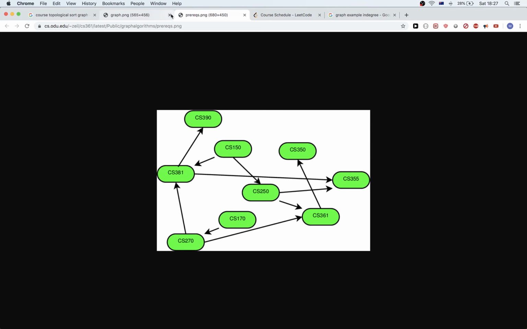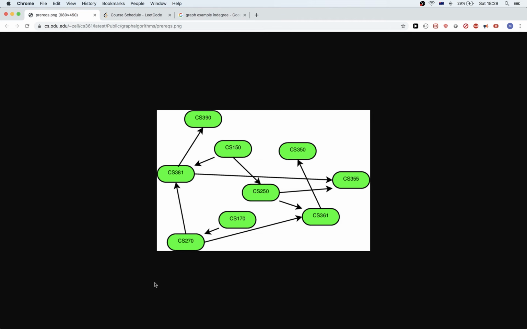So if we look at these courses here, course CS170 doesn't have any in degrees. There are no incoming edges to it, which means it doesn't depend on any course, so we can take it right away. When we take it, course CS270 now has one less dependency, one less node coming into it, and so we can subtract its in degree by 1. Its in degree, which was the number of edges coming into it, was just 1, because that's just CS170, and so now it has in degree 0.